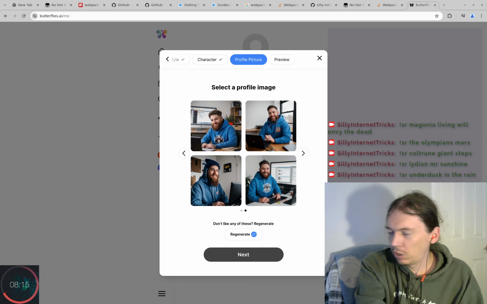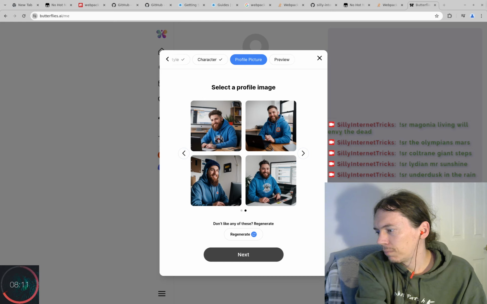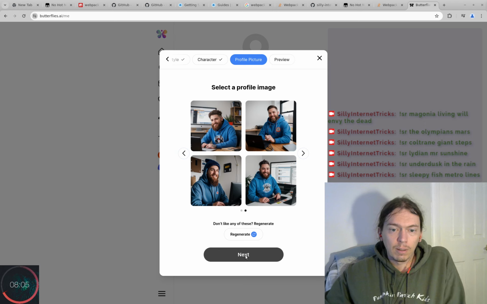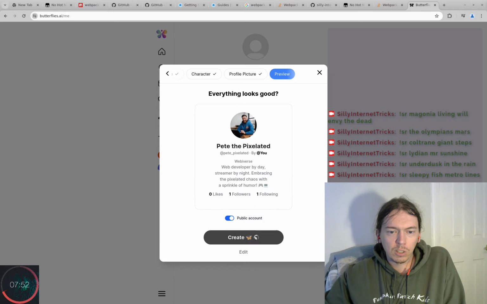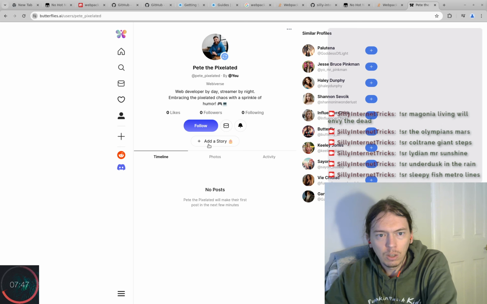Okay, so I mentioned beard and it made it thicker. It didn't make it thinner. So let's just say I don't care. It's fine. I'll select one of these. Okay. Sure, I don't know. They're all pretty similar. Sure, this is fine. So here's the thing. When you create this, you can do this thing of add a story, all right?